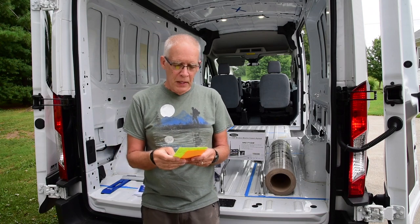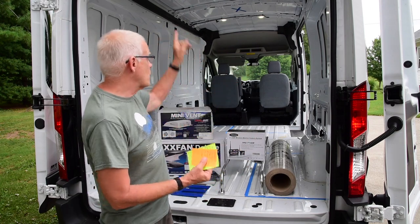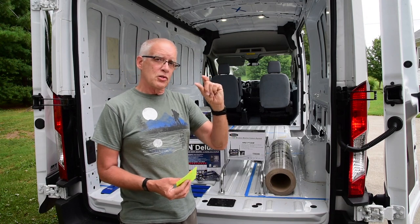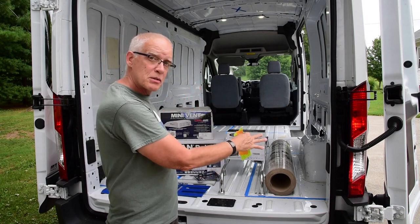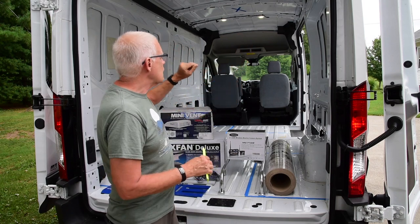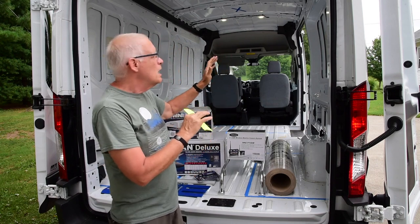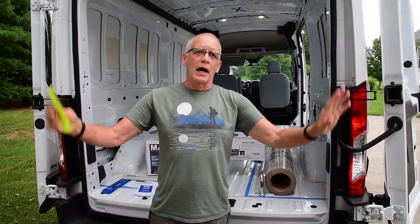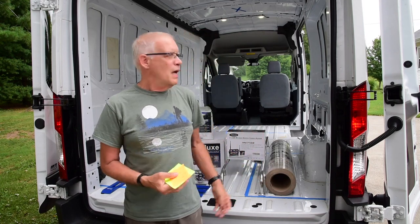I'm working on my wiring strategy, and the order of events once I get the sound deadening done: since I'm still waiting on the ceiling and walls, I'm going to go ahead and put in the floor with insulation first. My plan is rigid foam insulation — probably one inch thick — with thin wood pieces across, fitting in between, all taped with silver tape. The same insulation goes up on the ceiling, and on the sides I'll be using mineral wool — Roxul or one of those brands — with some framing and Reflectix sealed all around as a vapor barrier. I know it's controversial, but that's how we're going to do it. We won't be in deep cold often, but I think it'll work out fine.